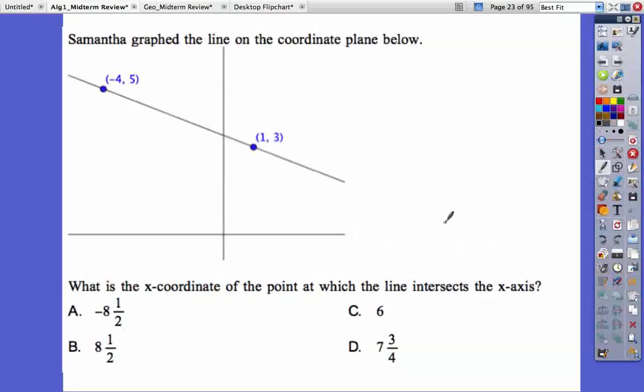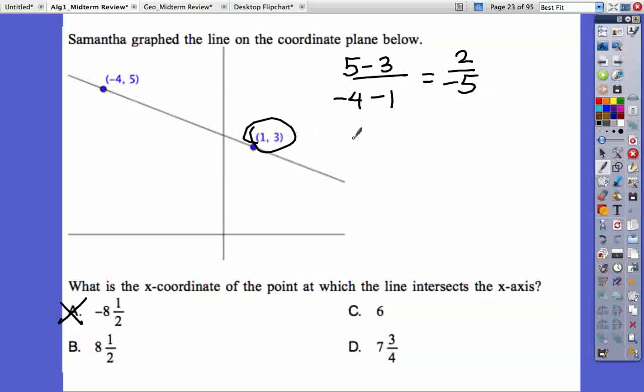We definitely can eliminate A from our answer choices because x is positive on this side. So that gives me a 1 in 3 shot of getting it right. To get it right, you want to make sure that you find the equation of this line, make y equal to 0, solve for x, and that will give you your x-intercept and your x-coordinate. To find the equation of the line, you first start by finding your slope, which will be 5 minus 3 over -4 minus 1. This gives me 2 over -5. I knew my slope had to be negative because the line was decreasing. If I had anything else, it would cause alarm and I did something wrong. I need to go back and fix it.